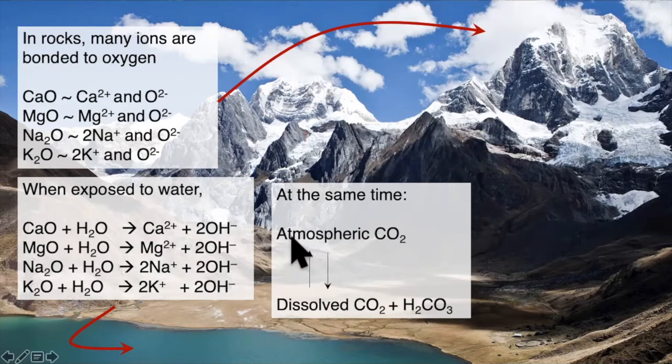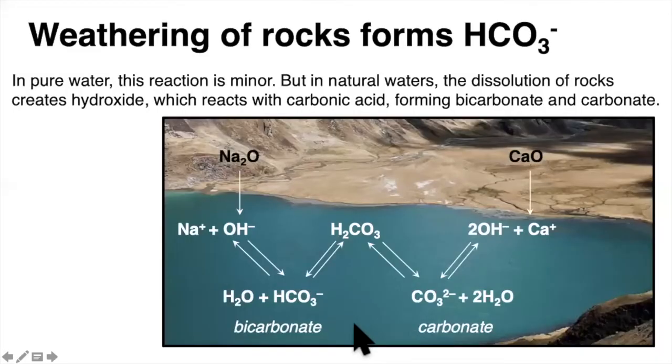At the same time, the same dissolution reaction of CO2 into water is happening here too. So in these lakes, you'll have atmospheric CO2 dissolving into water to form this dissolved CO2 pool and this carbonic acid pool. So in our pure water case, that was the end of the story. But in natural waters, there's this new reaction that happens.